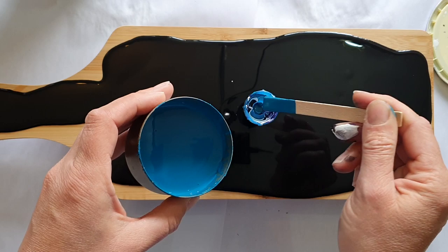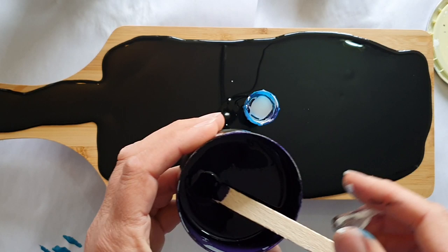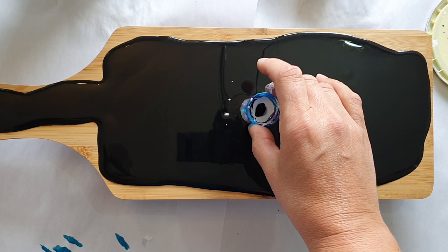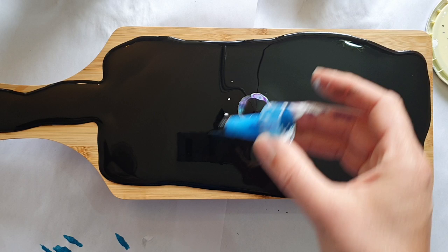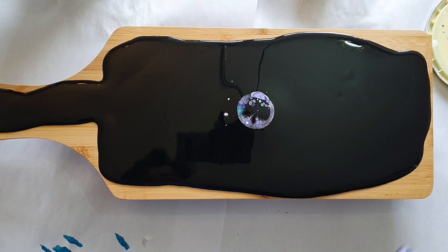This time just a single layer of each, well, except for the white, because why am I putting the white between the purple and the turquoise? Because I love the colors that that creates. There we go, we're getting some leakage now. Now the color you can see is actually only the color that was on the bottom rim. But we are getting some cells, some color, something happening, which is always a good start.